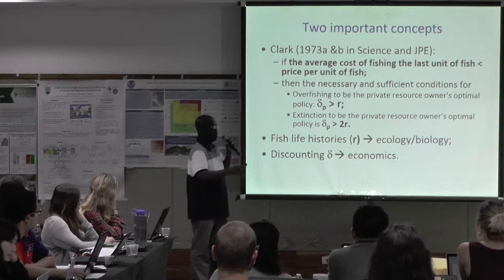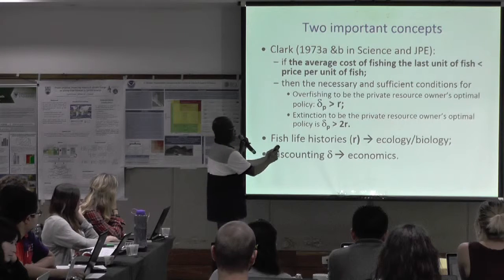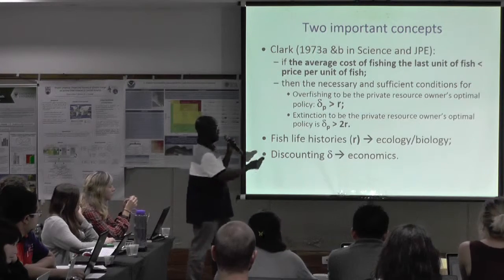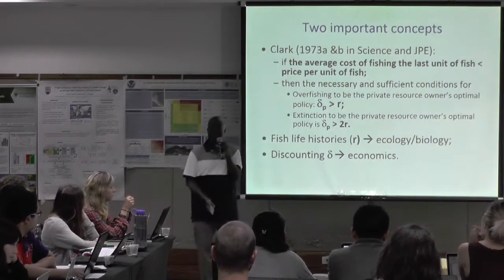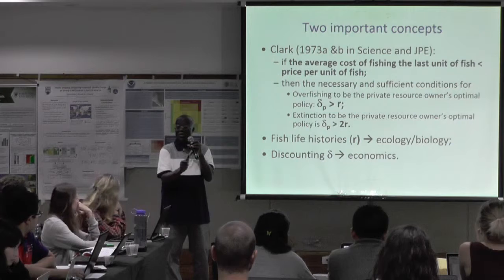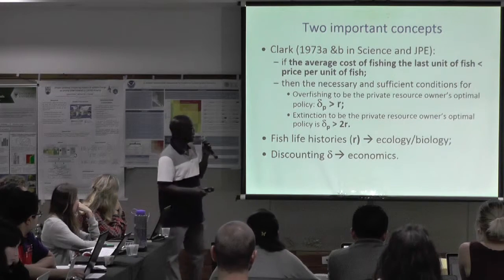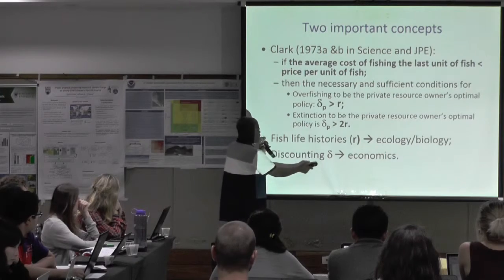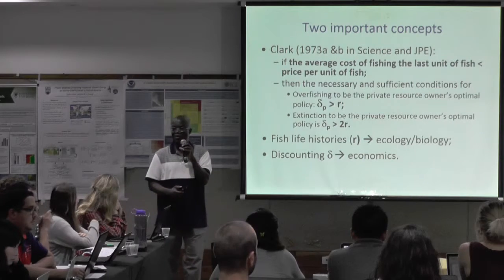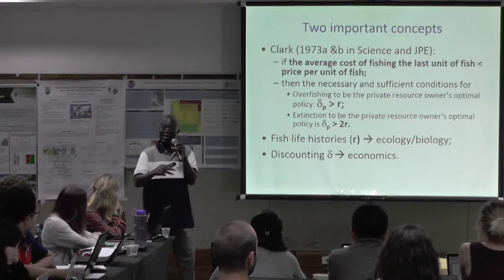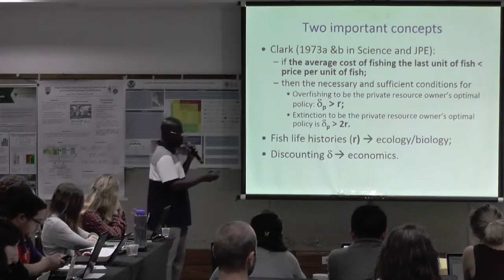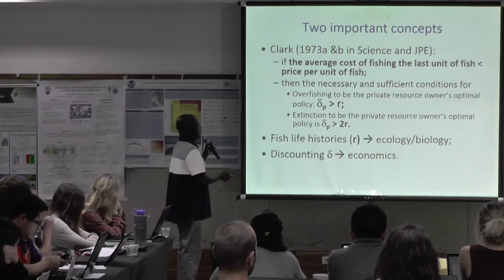So we looked at the whole of the ecology literature, and what we decided was good enough to give us an indication of the ecology is actually to look at the life histories of fish. How did they grow? And we captured that by the intrinsic growth. If you know that about the fish, you know a lot. That's it. And then how about the economics? We said if you know about how people discount the future, you know a lot of economics. So these are two primary indicators that we then feed in to produce a very simple indicator, which hopefully tells us something more.